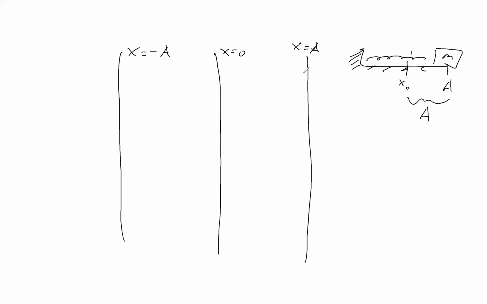So anyway, we start out and we release this mass, v sub x equals 0 when we let it go. But the acceleration is towards the center. Then it flies towards the center and eventually it gets there. Once it's here, it's got a velocity in the x direction. It's still moving to the left, but the acceleration is going to be 0 because the displacement from the spring's equilibrium position is 0. If you let this mass keep going, it goes all the way to the left and comes to rest again.